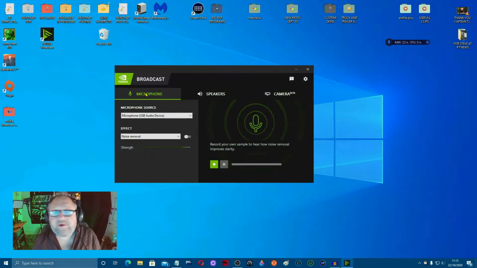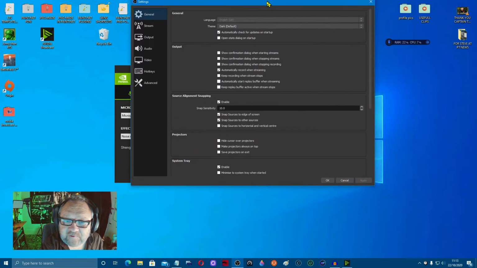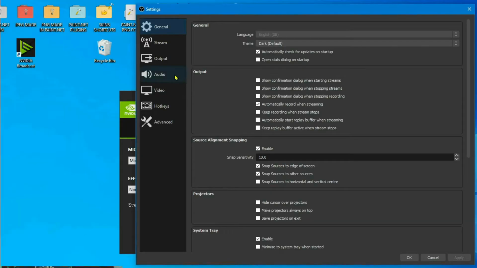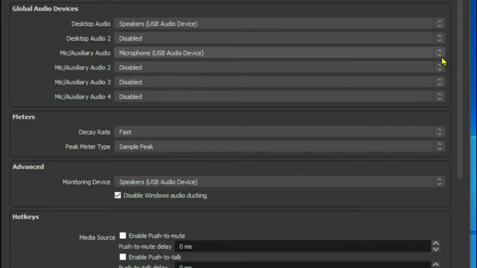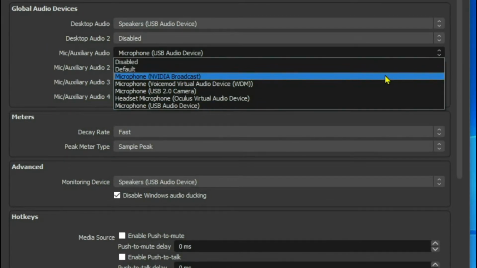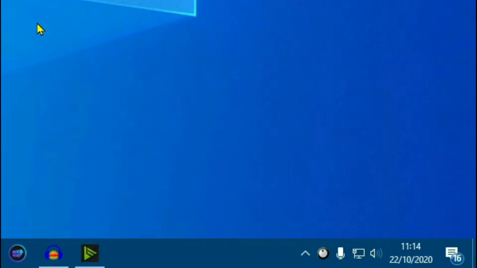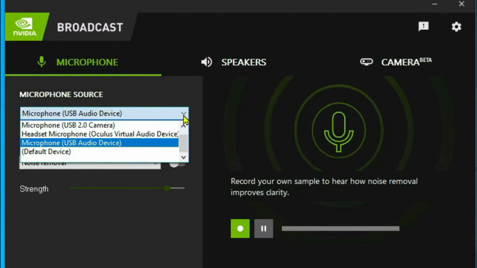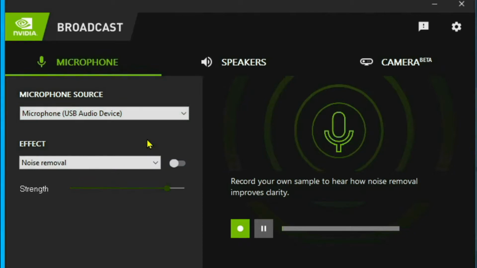When you first open up NVIDIA Broadcast, we're going to come across this part, which is the microphone. Now, in order for this to work with OBS, you need to come into OBS, and I'll drag that across. We're going to open up the settings page, and if you come into audio, to your microphone, click this one down, you'll see NVIDIA Broadcast. So you need to put that on, and then just apply it, click OK. And then on here, you've got to find your microphone, make sure you've got the right one. I already had it on.